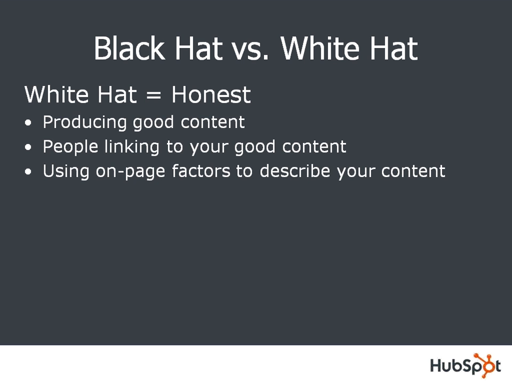All right, so now we have a feel for this. Let's jump in, and there's one other topic I want to cover, which is black hat versus white hat. You'll hear these terms as you dig more into the SEO world. White hat is basically honest, upfront, trustworthy search engine optimization. The basic principles here are producing good content, getting people to link to that good content, and then using on-page SEO factors to accurately describe your content to the search engines.